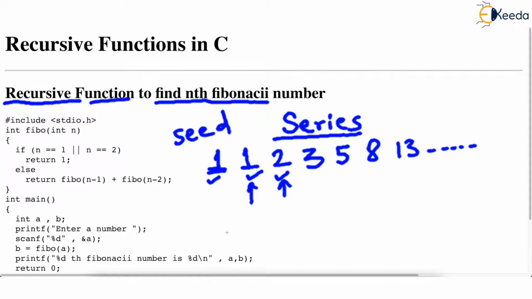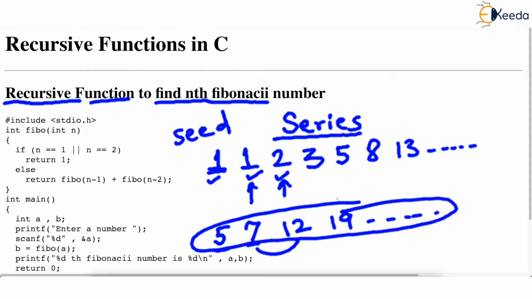As an example, if I take first two numbers as 5 and 7, I am not wrong. These are the first two numbers, then the next number will be addition of previous two, 12, and the next will be addition of 7 and 12, and so on. So this is my Fibonacci series. But typically we take the beginning as 1, 1. There is no such rule that you have to take 1, 1 only as the beginning, but in our program we will take that as the first two numbers in the series. I hope that point is clear.